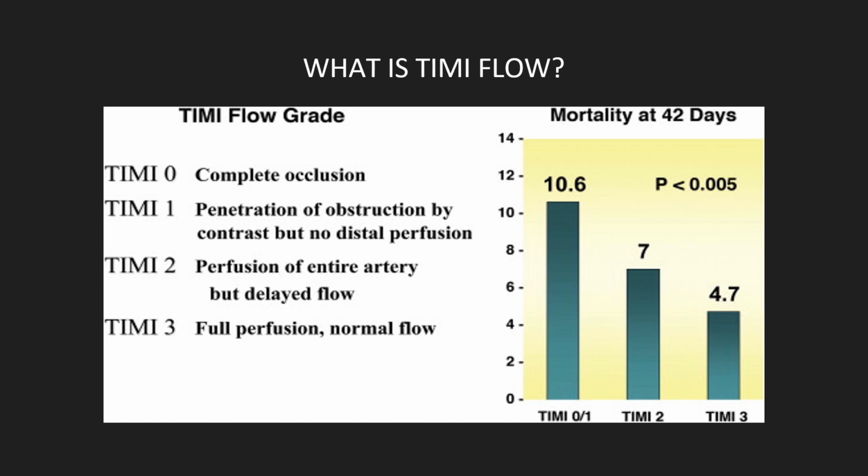And we've kind of had an issue lately with some physicians saying, oh no, they'll get heparin in the lab, don't worry about it. And other physicians are saying, no, they absolutely do need heparin before, like they need it in the ER. And like I said, studies have shown that heparin will improve TIMI flow if we give it before the procedure instead of right before the procedure starts.